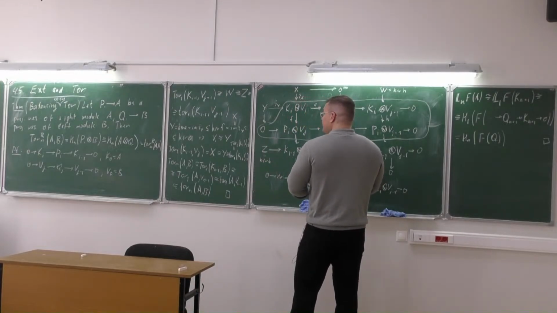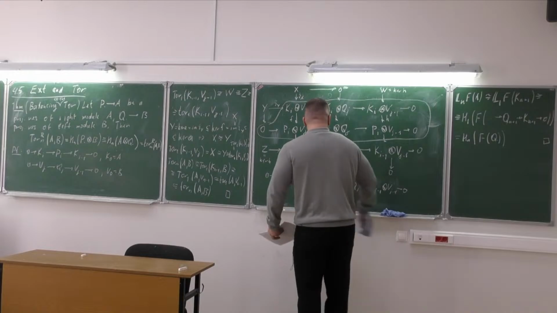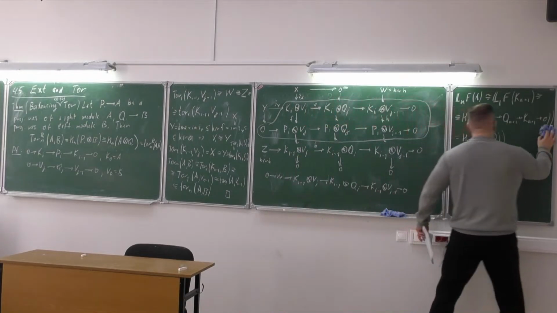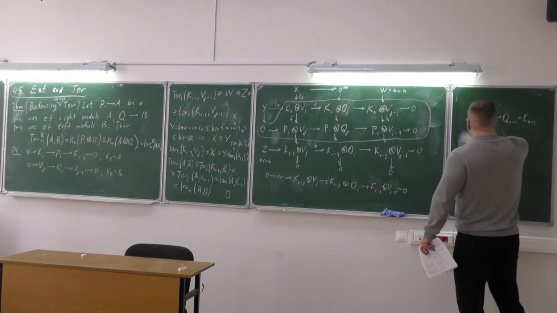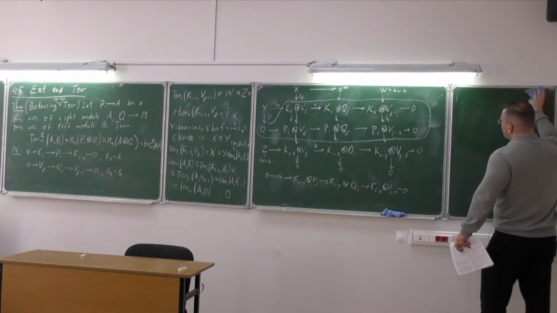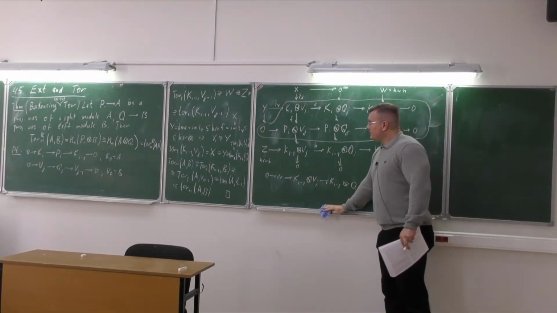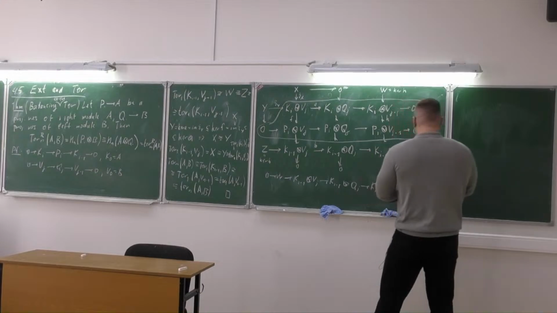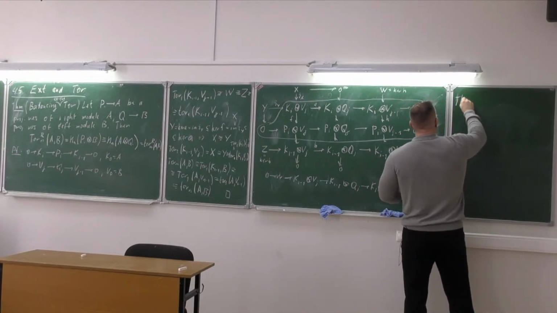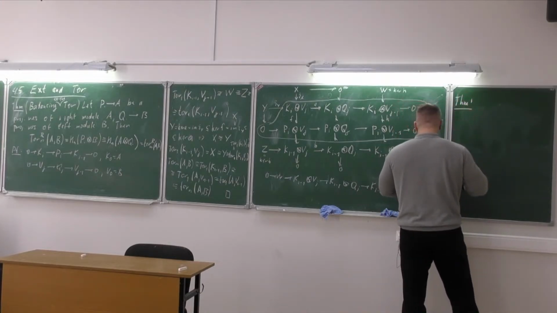Okay, and there is another theorem of the same type. This is called the balancing of the Ext. The proof is more or less the same. At least the logic is the same. The detailed computation is a little bit different. So let me call this theorem with the prime.